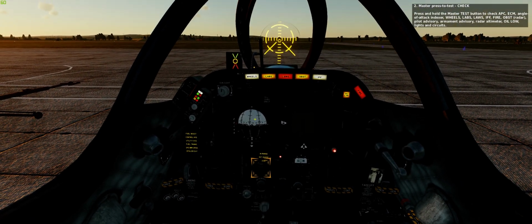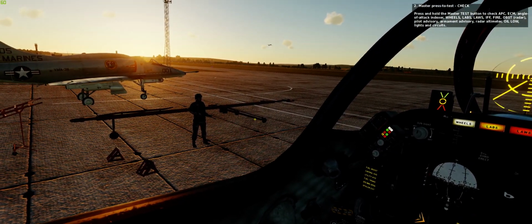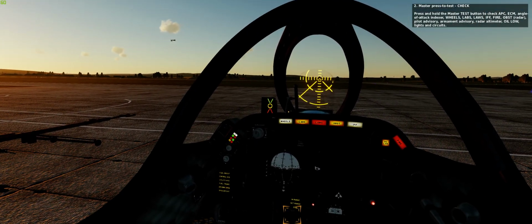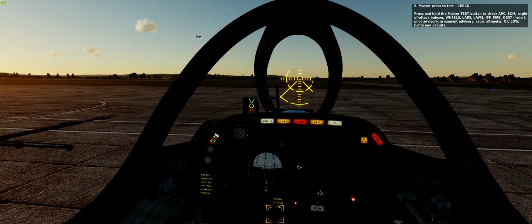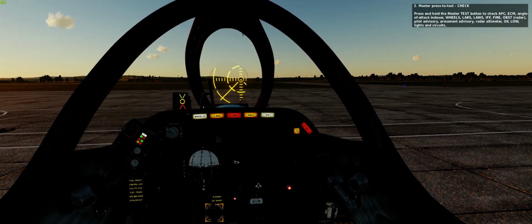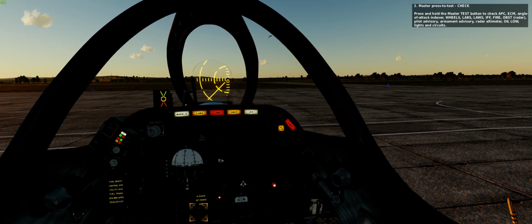2. Master press to test. Check. Press and hold the master test button to check APC, ECM, angle of attack indexer, wheels, flaps, laws, IFF, fire, OBST, pilot advisory, armament advisory, radar altimeter, oil low, lights and circuits.